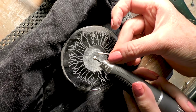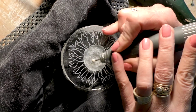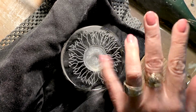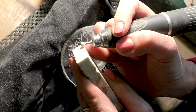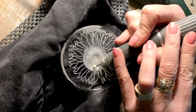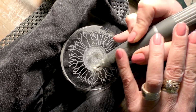Right, here I have got some Jura white stones. This one that's in the drill at the moment, I might be able to get away with it, but the top is so worn down. It is a very, very old one, and I was trying to sort of use the side of it, but no. But you can use whatever shape you've got and a little bit more patience than I have. I was just trying to change the shape of it a little bit, because of course this is your ultimate pre-polisher. It will make it much, much darker.